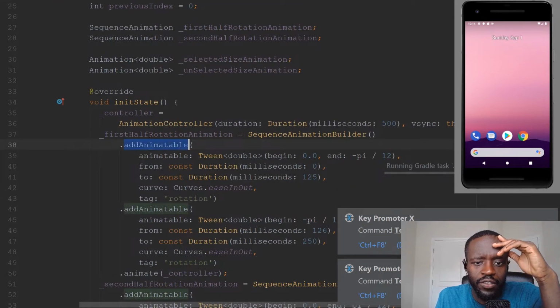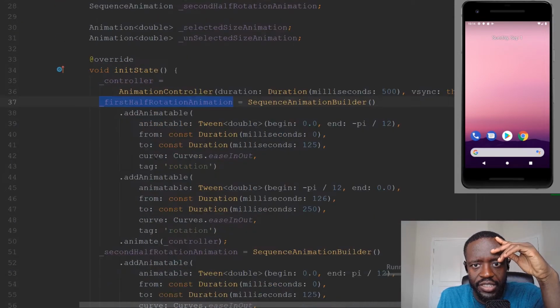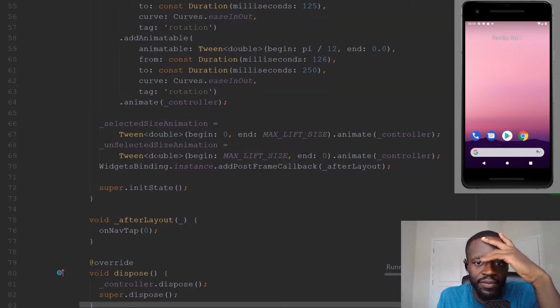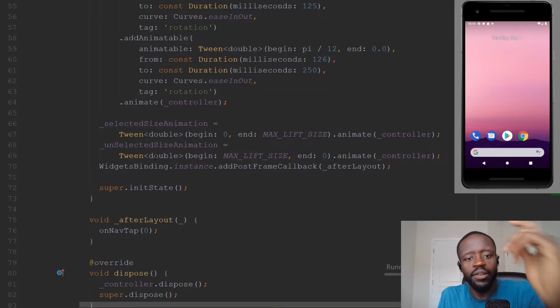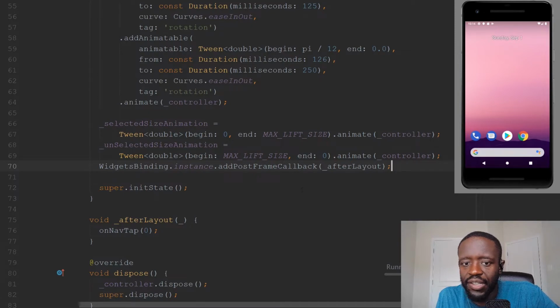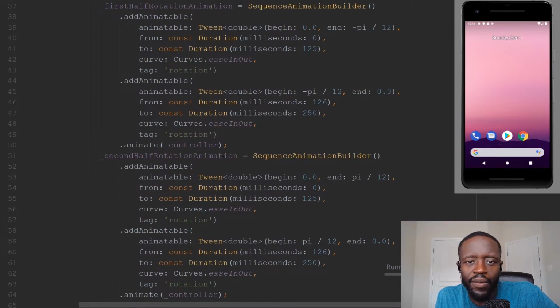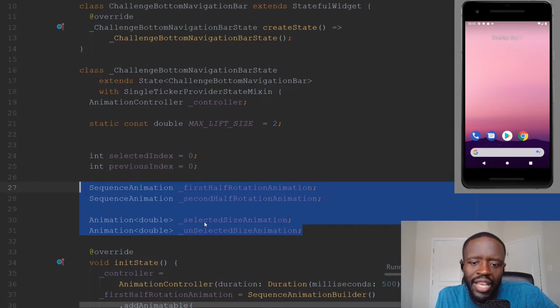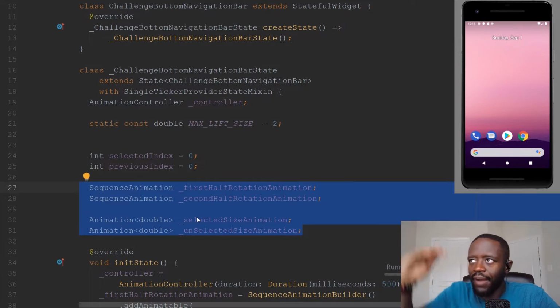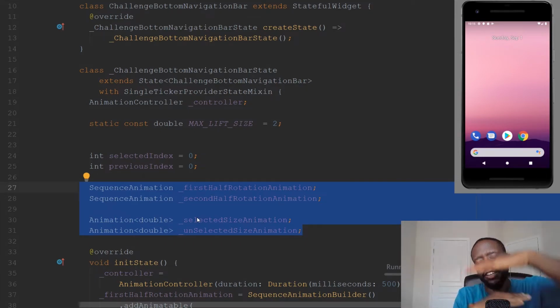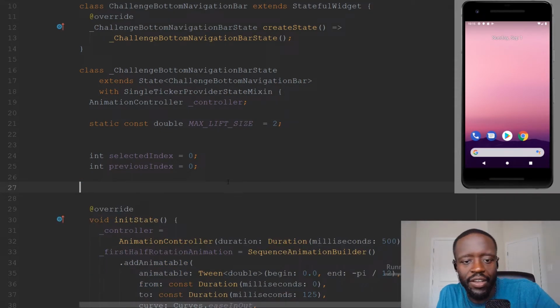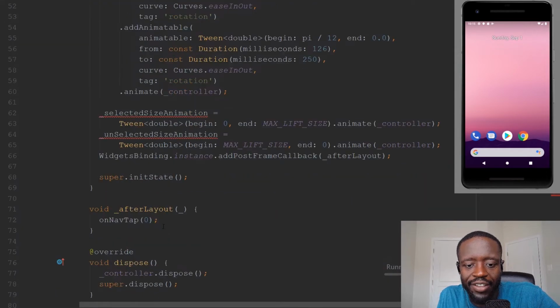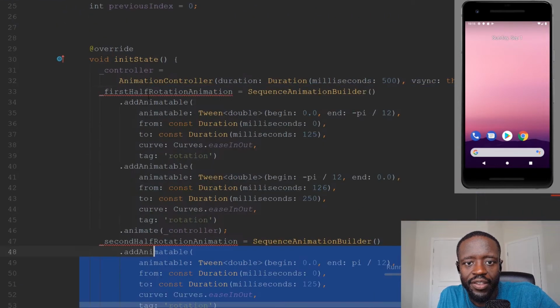We have all this first half rotation animation because, well, we needed it, right? We needed it, but now we don't, because Flare just takes care of a lot of this. And this selected size animation was also because it got bigger, so we inflated a container, but we don't need those anymore. Yeah, we're gonna get a lot of errors, but don't worry, it's gonna be fine.